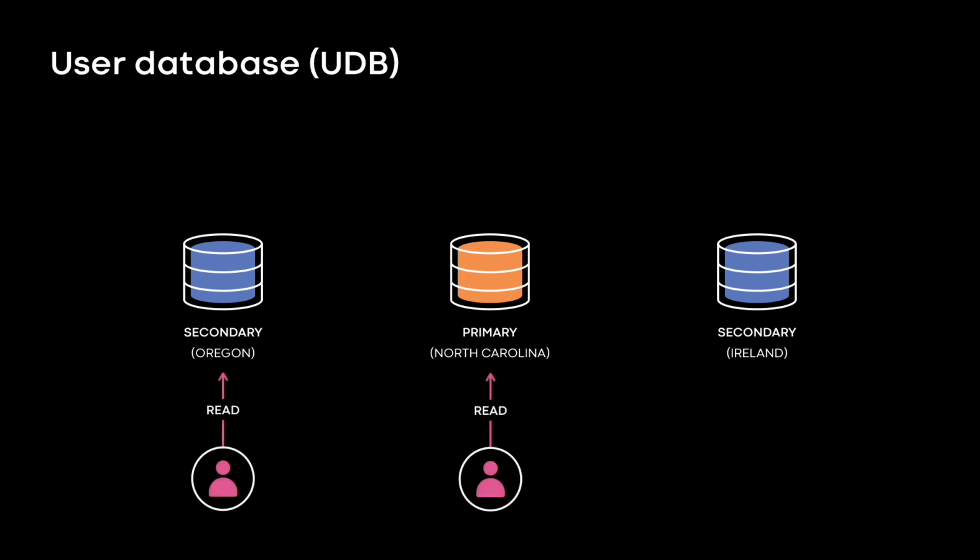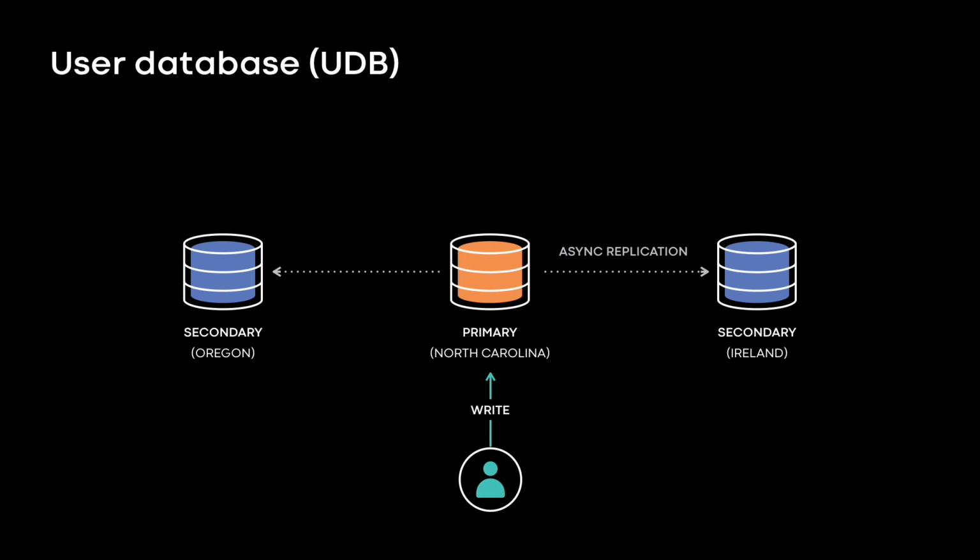MySQL directs all user read actions to either a primary or secondary since data is replicated across all instances. However, it directs writes only to the primary. Upon receiving a write, the primary first persists the data to its own local storage and acknowledges the write back to the user. Then it asynchronously replicates the data to the secondaries.